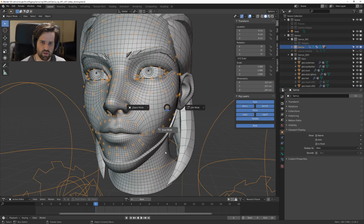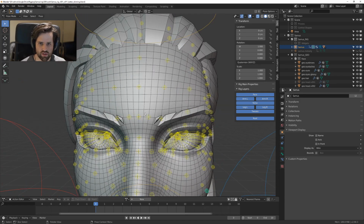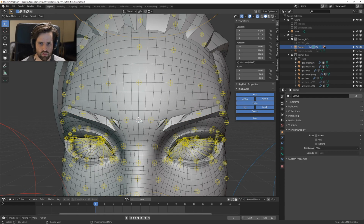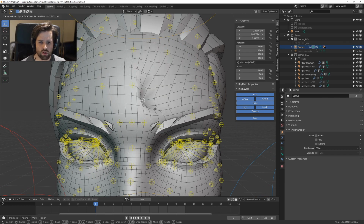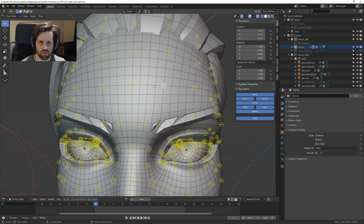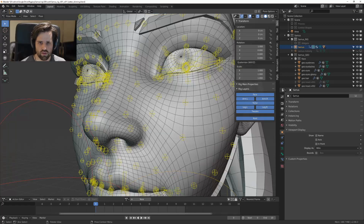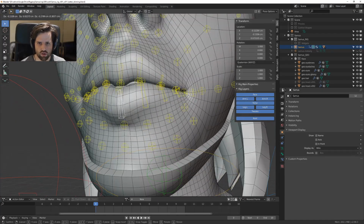So now if I go into this mode, I have some actually decent weighting, but let's ignore the eyebrows for now because once I'm done, I need to copy the weights from the face mesh to the eyebrows. But it looked alright, and for the most part, yeah, it's decent. But there are some places where it's going to break, especially the lips right here.